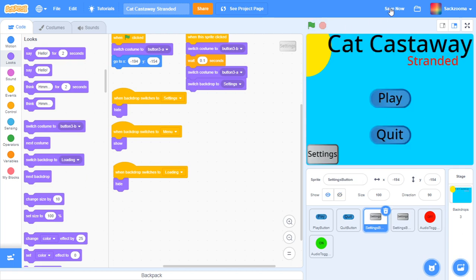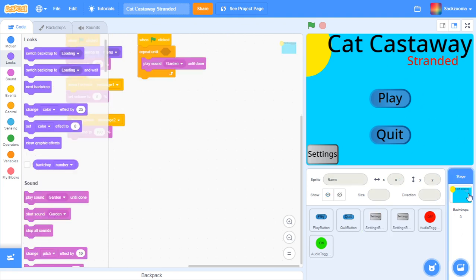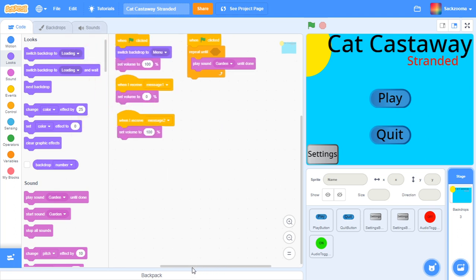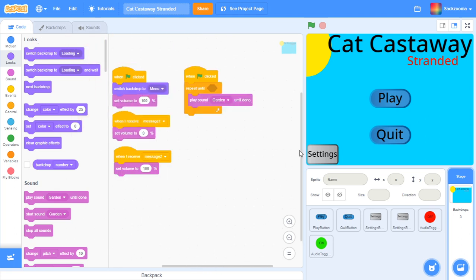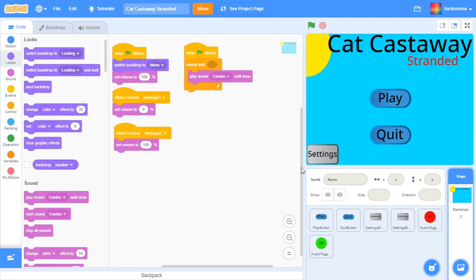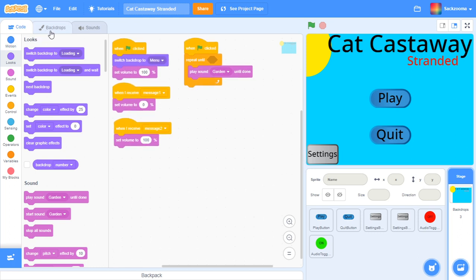Now, the next thing we want to do is save. You want to make sure you keep saving it, because if something goes wrong, you can always just quit out of this without saving and reload the previous save, which is always a really nice feature. Saving, I don't know if we will be able to save, because this is a beginner tutorial and I don't want to overcomplicate things, and I don't actually know how to save myself. Maybe we'll make a tutorial on that later on for advanced users.